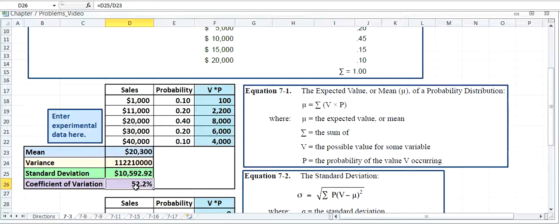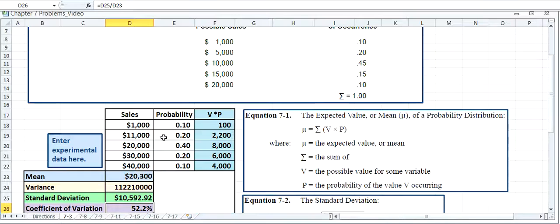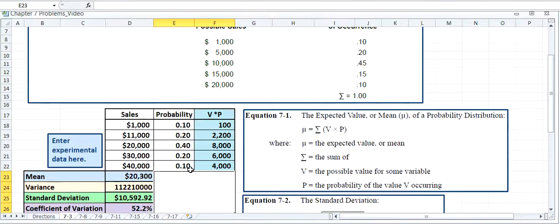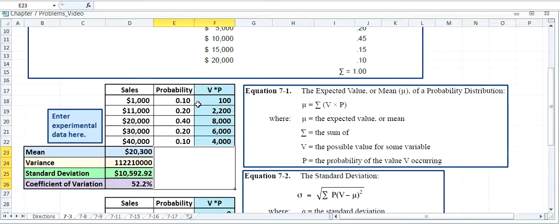Now, even with this really wide variety in our possible sales here, if we had a really high probability that we were going to be near the mean, that changes things. With the numbers we have in here right now, with these probabilities, we've got a coefficient of variation of 52.2%.